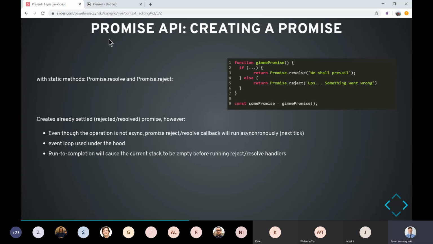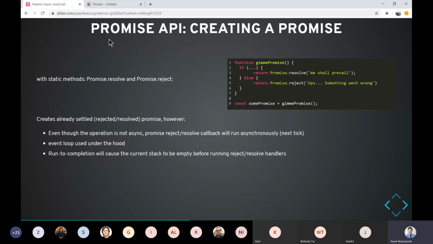There are some micro and macro task queues, but I think that level of abstraction is enough. Even though it's synchronous, we are not doing any setTimeouts, we are not doing an internet request or AJAX request, it will still run asynchronously. The event loop is going to be used under the hood, and the run-to-completion rule will be executed.